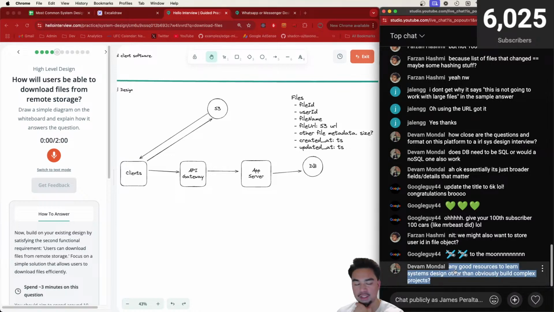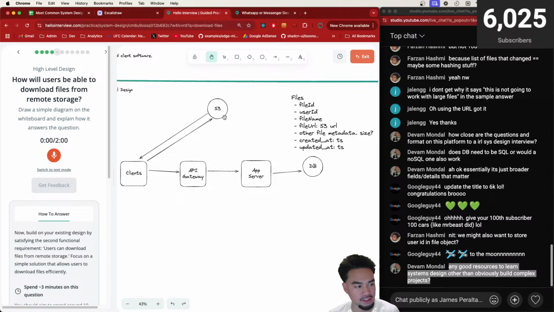Dude, just read a bunch of articles. But honestly, building or working in the industry is going to help you pick up these skills a lot faster. When I first studied system design as a new grad, it didn't make sense to me. But then when I worked in the industry for a few years and had to really think about these systems, it became really easy for me after. This system design stuff, I could almost BS it every time.